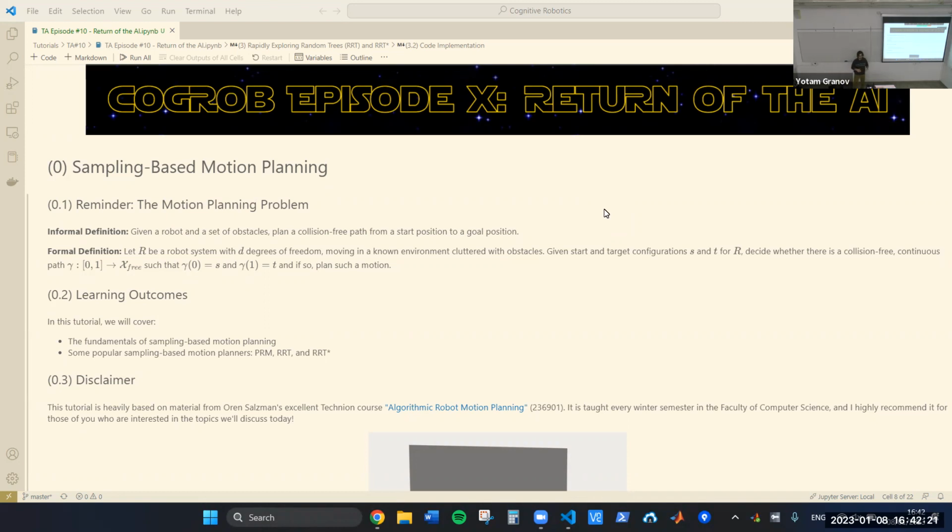We looked at very basic methods that work really in low dimensions. So let's say we're a point robot. If we assume that a robot doesn't have width or length, say we have such a robot that can translate only in 2D, so it can go in the X, Y directions. And we assume certain things about the obstacles that exist in space. So we assume that they're all polygons. So for example, if we have just these rectangular tables. In those really nice, neat cases that are rarely ever true, we have some nice exact methods and some grid-based methods that we could use to solve the motion planning problem relatively efficiently.